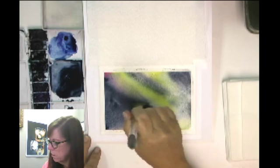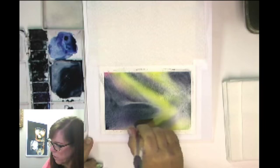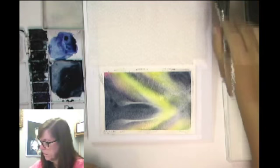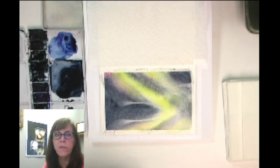I think I'm just going to do a little bit here too. That's pretty. I'll do the same for the reflection. Okay, so that's giving me a really nice sweeping effect. Wipe off these edges.